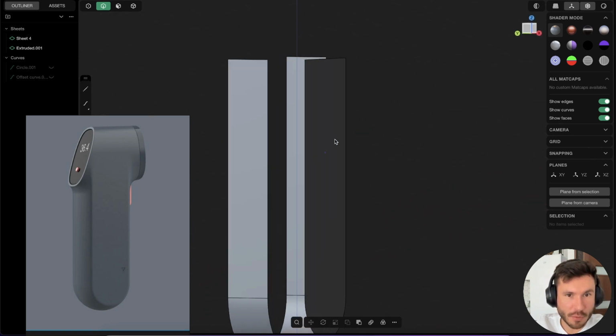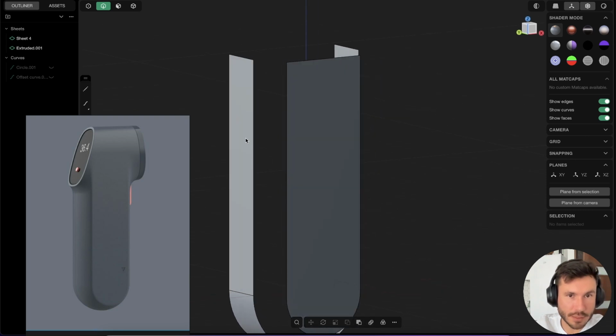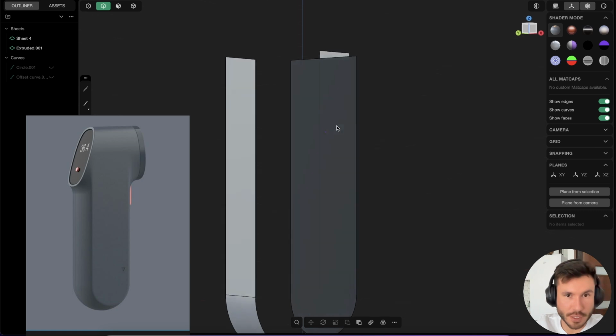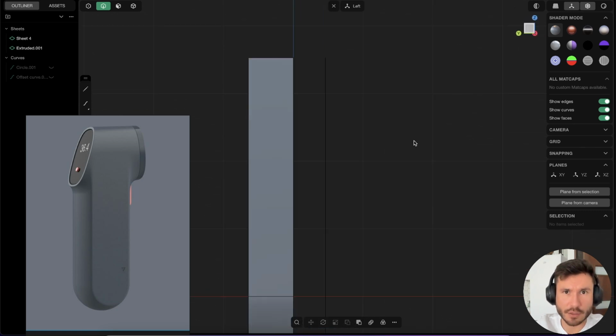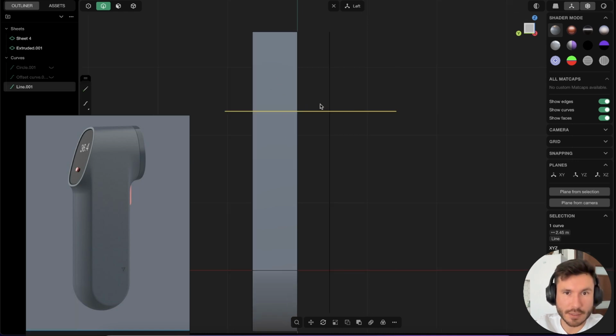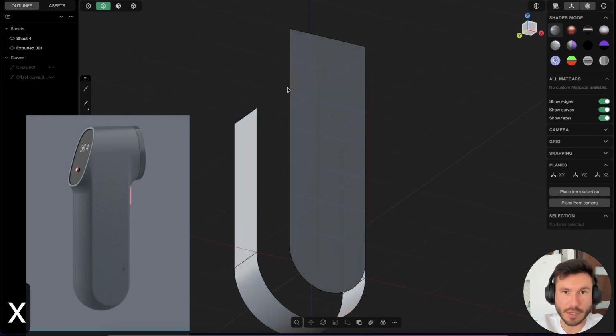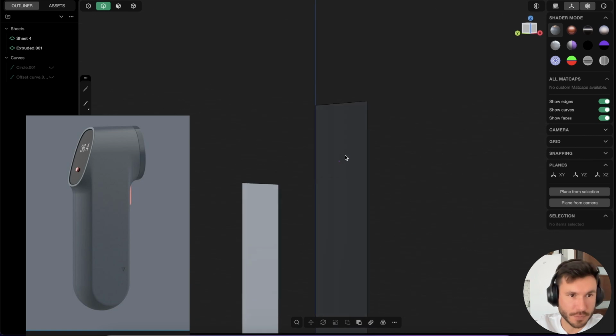And now what I want to do is cut this reference surface somewhere here, right? Because you see this shape is longer than before we go into the curvature. So I can just go to the left view and create a line with Shift A, and again, this distance should be about right. So just cut a little bit away, press C and cut into the surface, right click and just delete everything, right? So you have this situation.